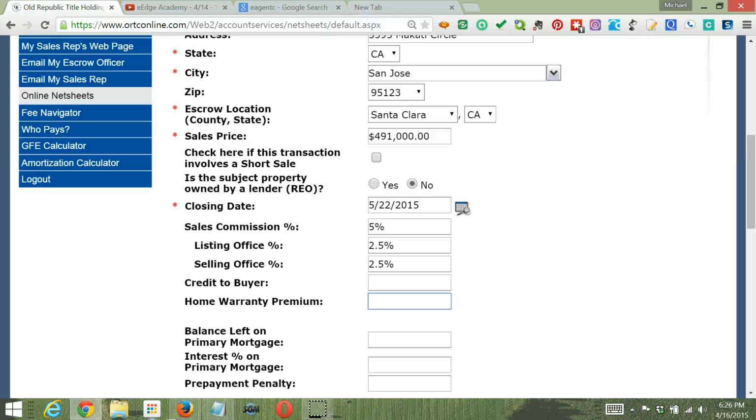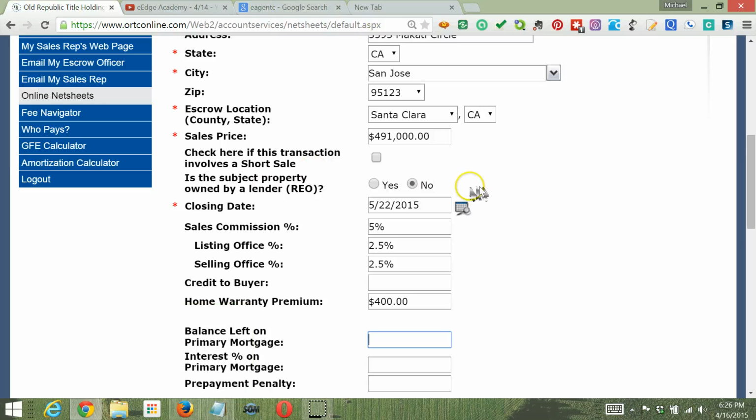So I would say, why don't we just give them a home warranty? Plus, you ought to put the home warranty on your property right now, in case something breaks while it's listed, when all these people are flushing the toilets and playing with things. I usually would round up, so I'm going to put in $400. It's probably more like $350 or something like that.